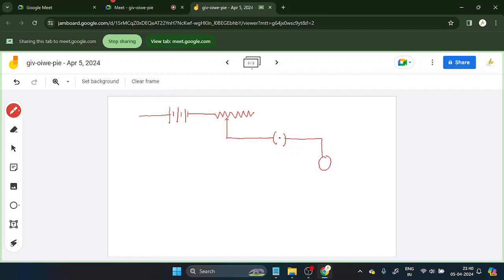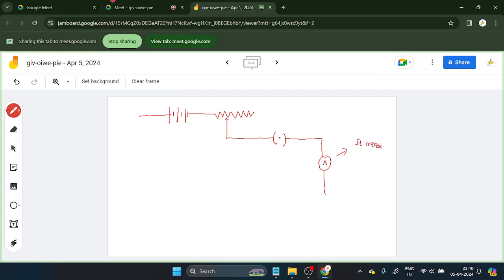Ammeter, remember, it measures the current. So for measuring the current, because we are plotting the relationship between the voltage and the current, I will be needing the voltmeter and ammeter both to measure the current and the voltage. So I have the ammeter which is connected in series. Remember, ammeter is always connected in series. So what does the ammeter do? Ammeter measures the current.